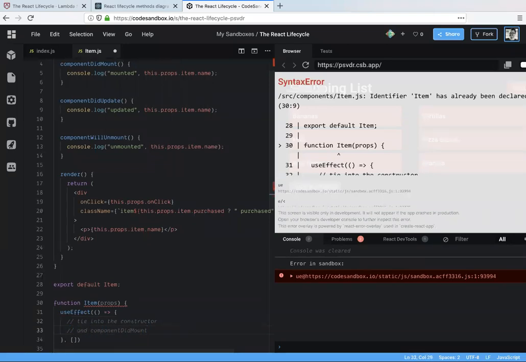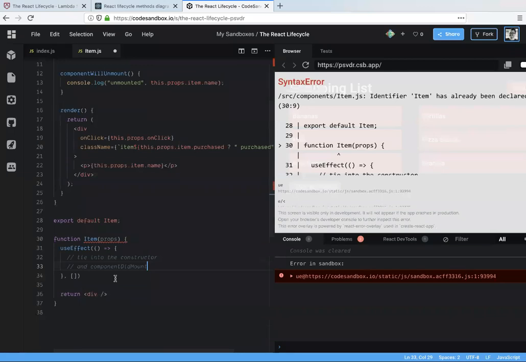Right, so in functional components that are using hooks, the constructor and the component did mount are kind of combined into one thing, right? They're combined into that useEffect that only runs once when the component is created and mounted. So maybe you have a situation in a complex application where you would have to run different things in the constructor and the mount function. Maybe that would be a good case of when you would use a class component over a functional component with hooks.